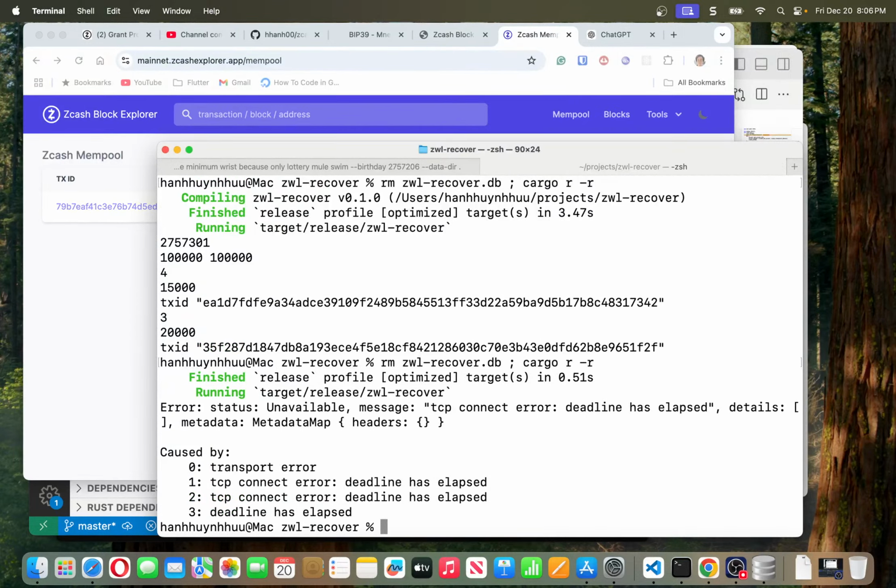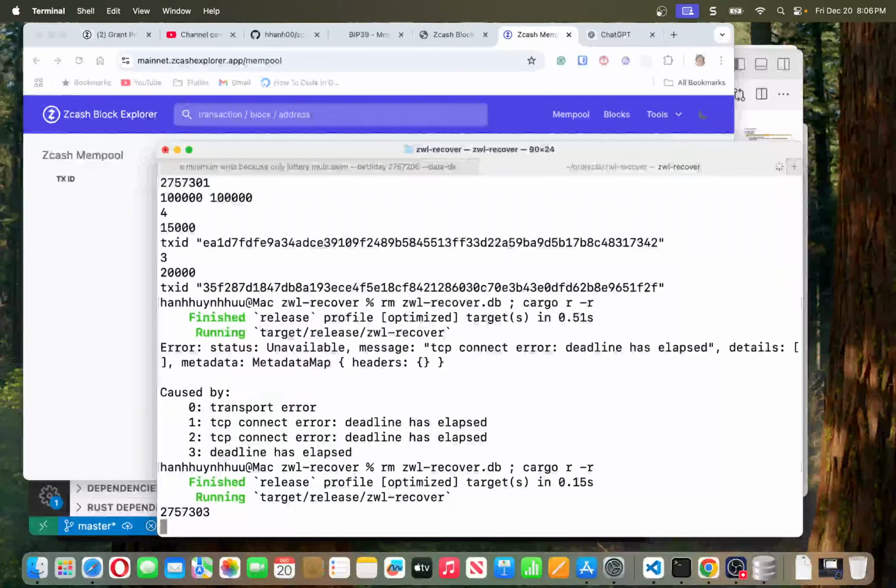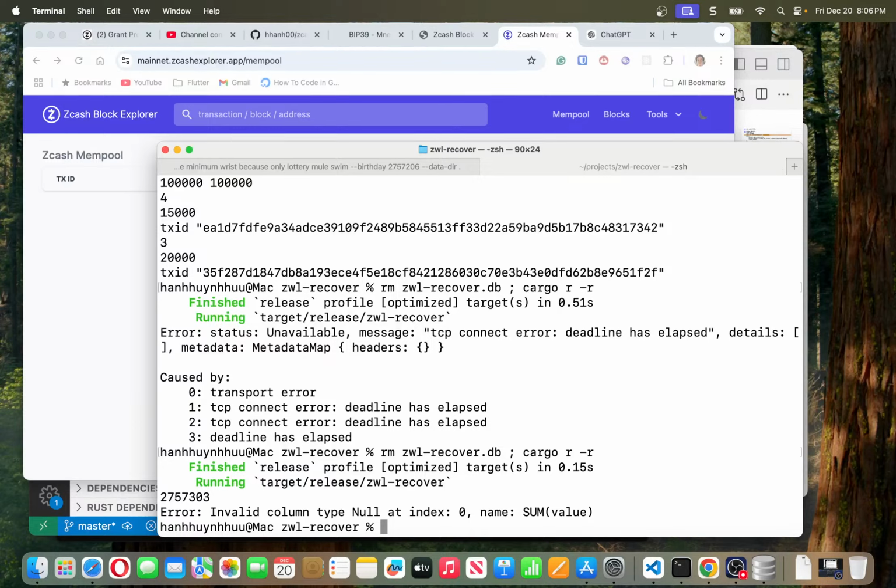Deadline has elapsed. We have no idea what it means. TCP connect error. I don't know. Probably a problem with the light wallet D. Yeah, it was a problem with the light wallet D. This null here is because when you sum something that has no row, the result is not 0, it's null.